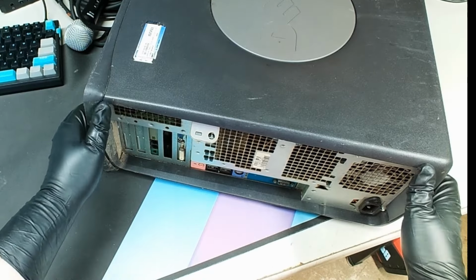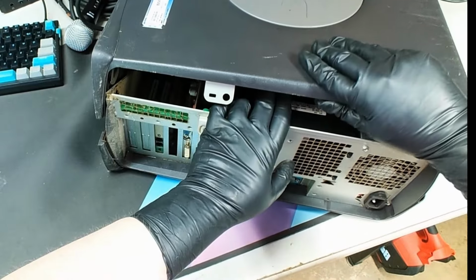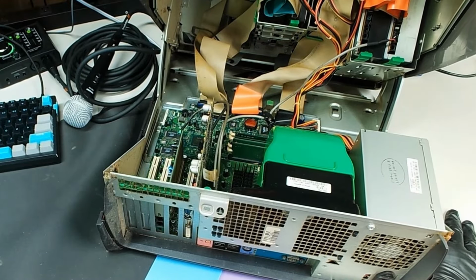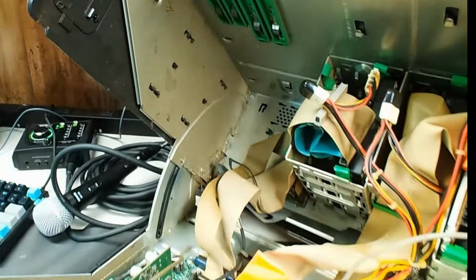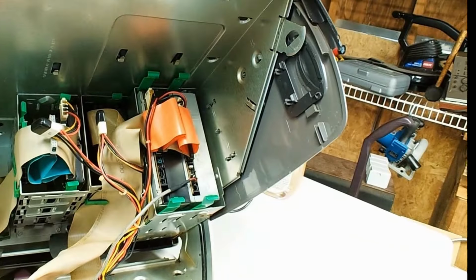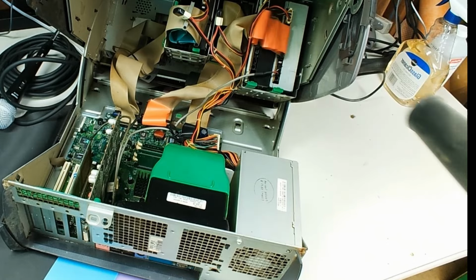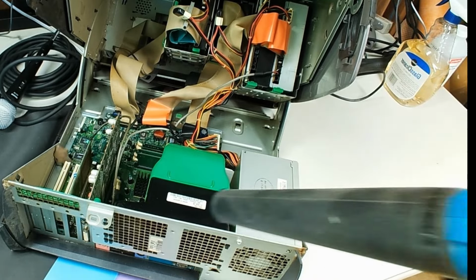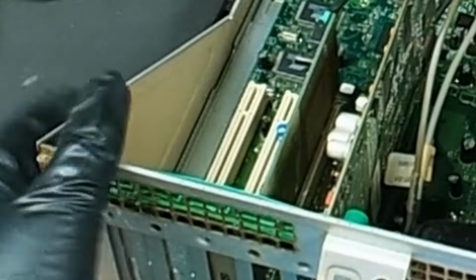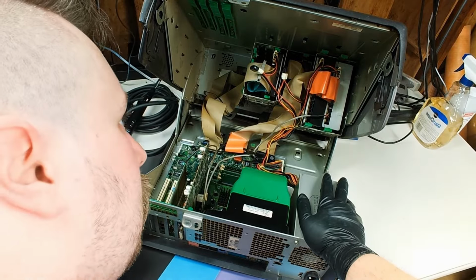Okay, so kind of what I described before. This thing is fine inside, but the outside is really gross. Okay, never mind, the inside is kind of bad too. Oh my god. What is that smell? Everything in here is covered in some kind of, or some layer of nicotine, and it smells like it, honestly.